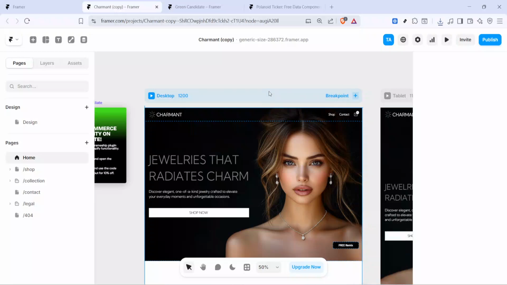In today's video, I'm going to teach you how to remove CMS from Framer if you're cleaning up a project, consolidating content, or moving away from dynamic data. Removing an entire collection from the Framer CMS is quick and straightforward. I'll guide you through it step by step, with a few reminders to keep your project safe and tidy.